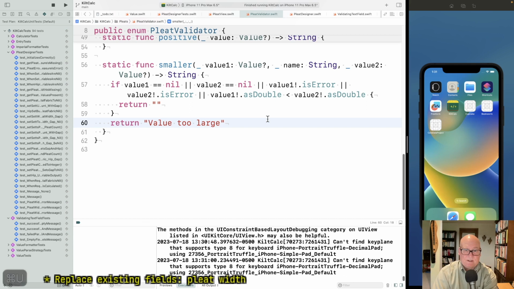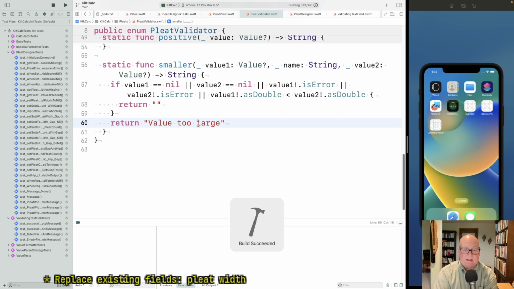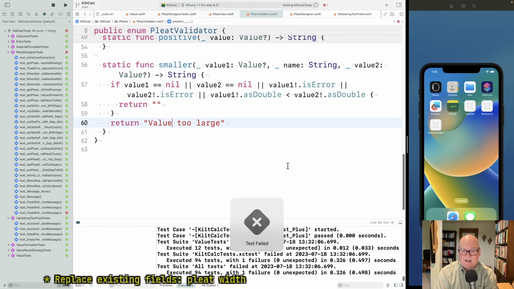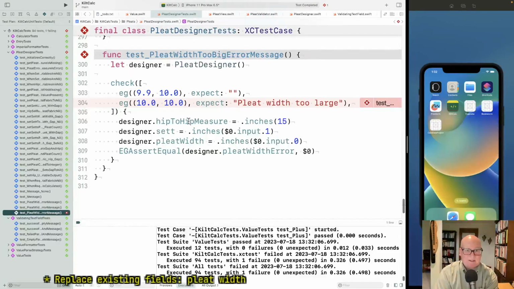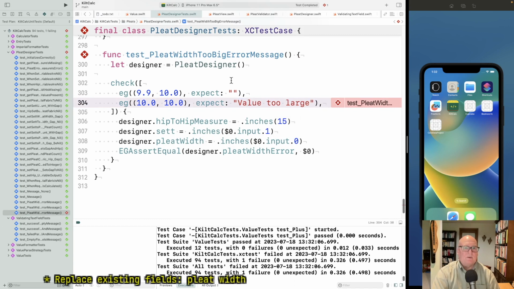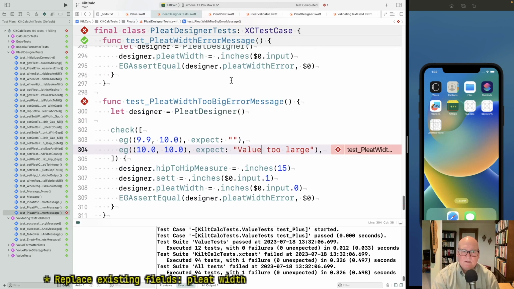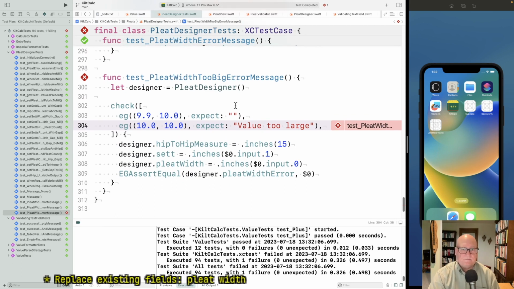Now there are a bunch of tests for this, or at least 1 or 2, and we'll have to update them to this new text, and then we can not pass in the name, and then we can not pass in the second value, which is trickier. Okay, hopefully this is, yeah, there you go. It's exactly the same, and it comes back value too large, right? Now we may not even keep this test in the long run, but that's okay. Now this should pass.